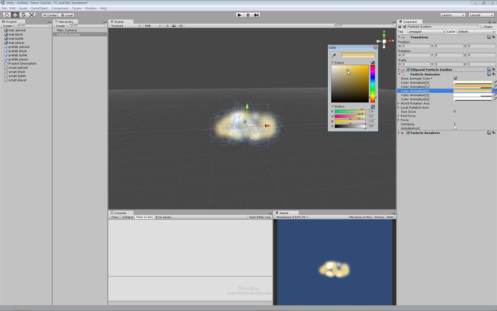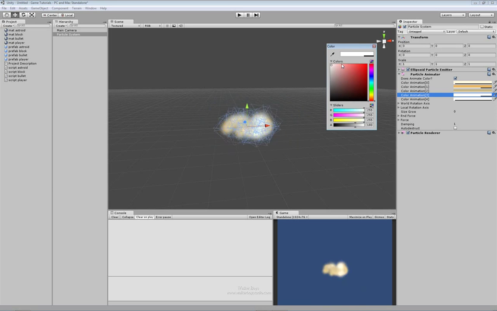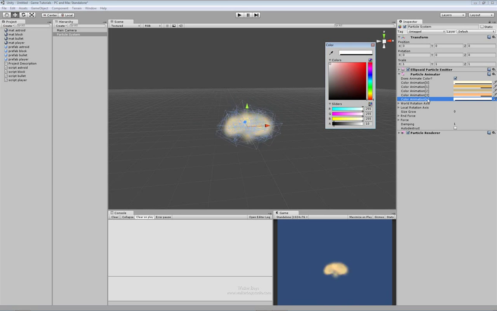And do we want like a little bit more yellow? Do we want more of a cool color? All depends on what you want to achieve by the end of your particle. I'm going to create mine to be a little bit more of a dusty color. And we could always do an additional particle on top of that.